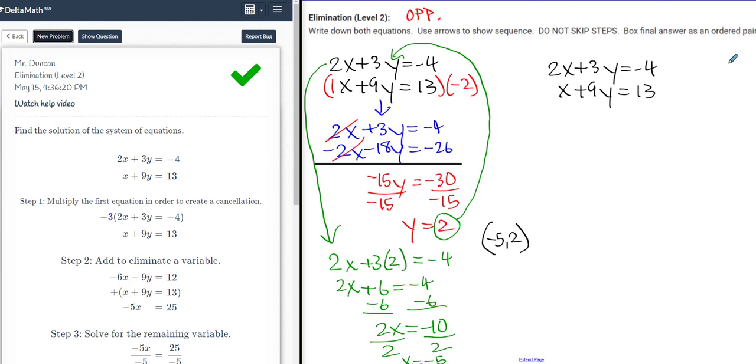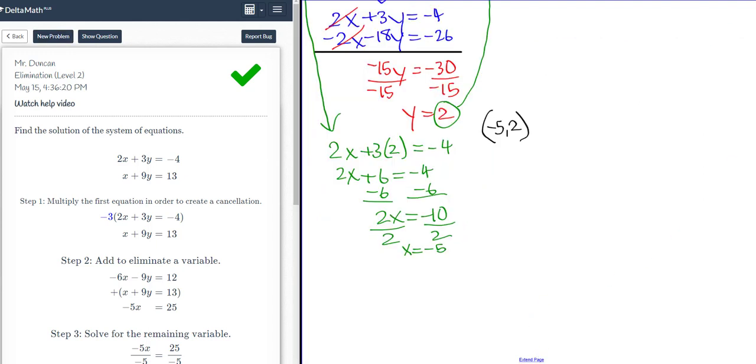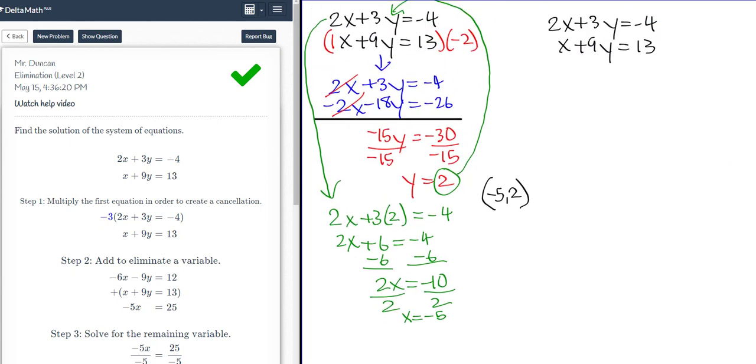Now I did want to show you, I wrote the equation twice because I wanted to show you that if you were really good with the idea of opposites, if you didn't want to get rid of the x terms, you could have gotten rid of the y terms. In other words, if you count by 3 and 9, I can turn this positive 3y into a 9y, or more specifically, if I multiply the top equation by a negative 3, watch what will happen.